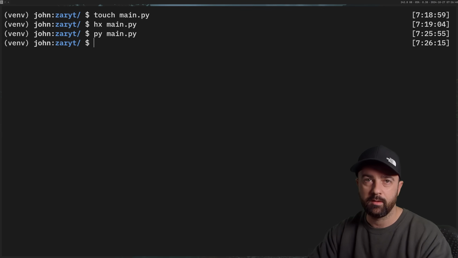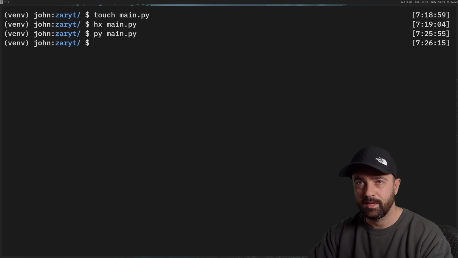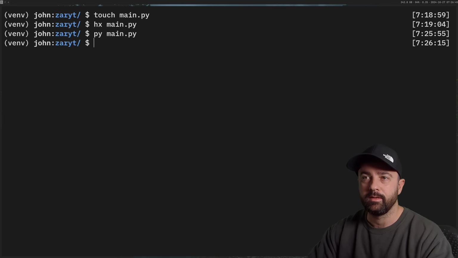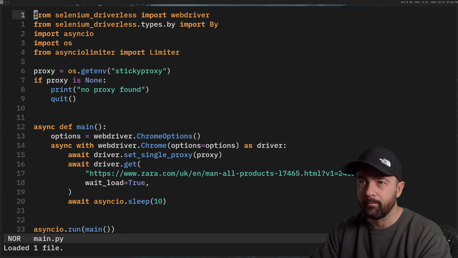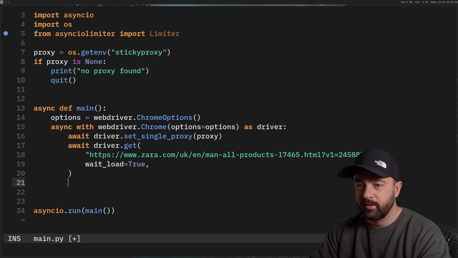Selenium itself and Playwright are just fully focused really on testing, so they don't care about all of this stuff, whereas people have then adapted it to give you these sorts of things which work very, very well and are much better. So that's why we're using Selenium driverless. Okay, so I'm going to remove the sleep, and now we can move on.